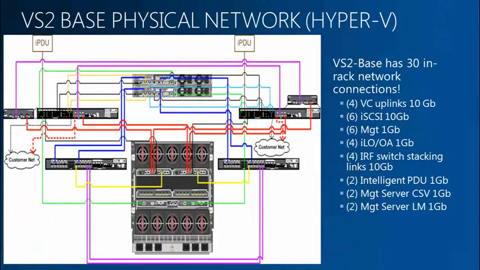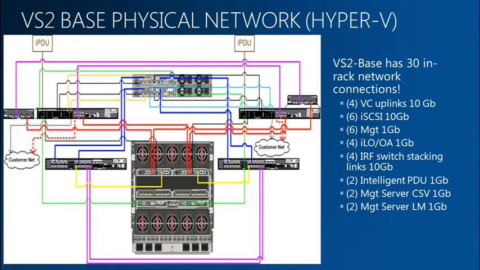Okay. Remember when I told you leave the cabling to the experts? That's what I mean. All this cabling is actually put together at Factory Express. The colors are just instructions for the guys at Factory Express to say which one goes where. So for example, at a high level, the green cables are management. So that's your onboard administrator. The yellow cables, I believe, are for another layer of management. The red cables are iSCSI, and so on. So each of the different networks has a different type of wiring, and we do that for you as part of the whole Factory Express.